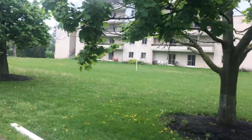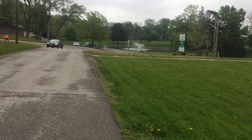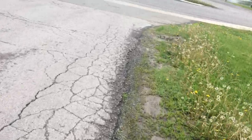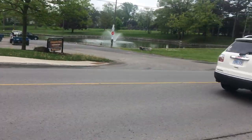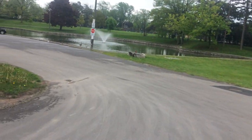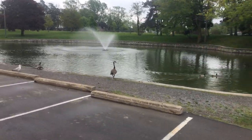You can see the springtime. It's looking pretty beautiful. The rain we've been having, it's been... Got traffic happening here. Go to the park here. Take the shortcut through the park. Some ducks and Canada geese. Hey, gooseies.